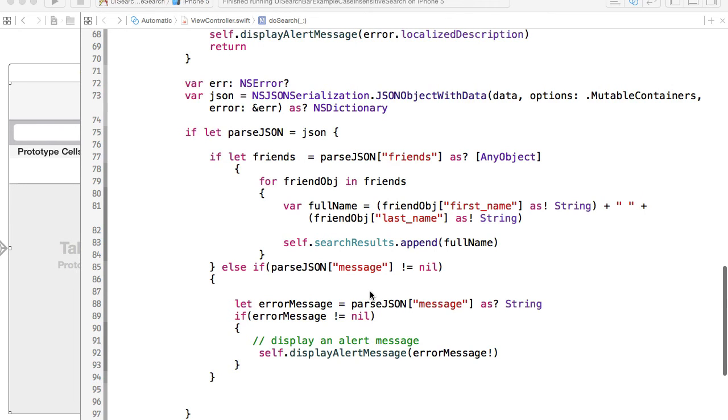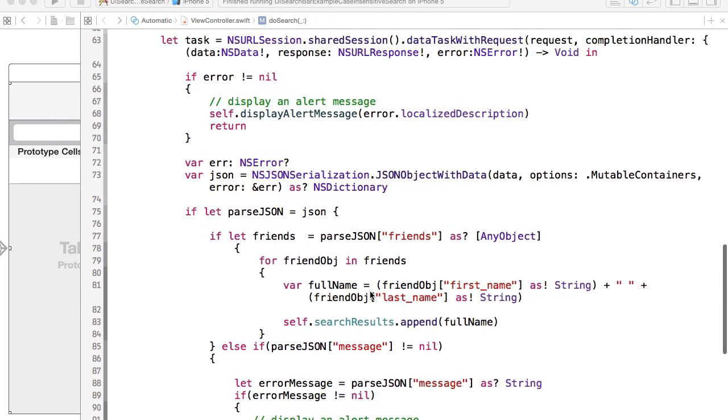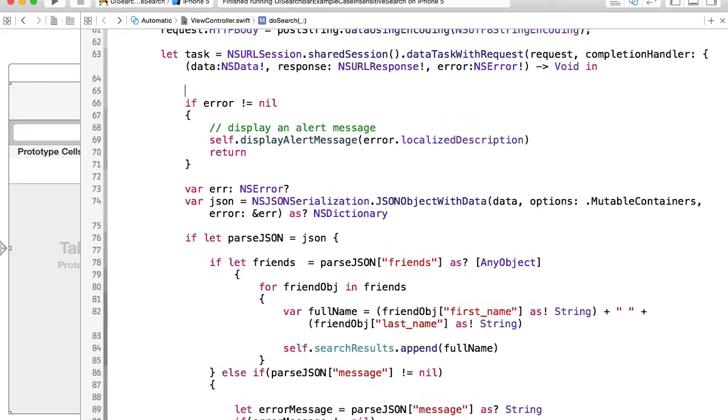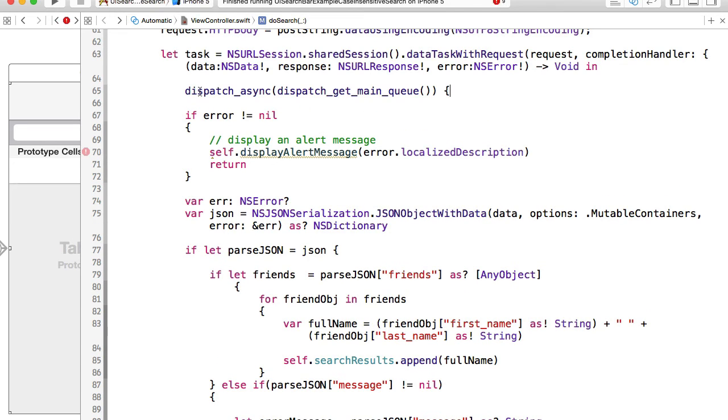Now, because we are running this script inside of our background thread, I mean from the completion handler, which is executed in a background, and because we are communicating back to our UI, we need to dispatch an asynchronous task on the main queue. And I will take all this code and put it inside of a new asynchronous task.